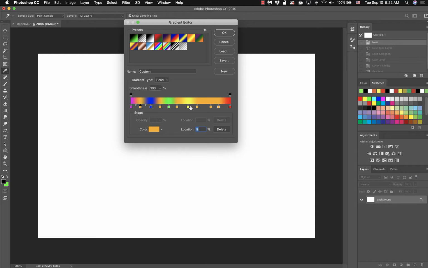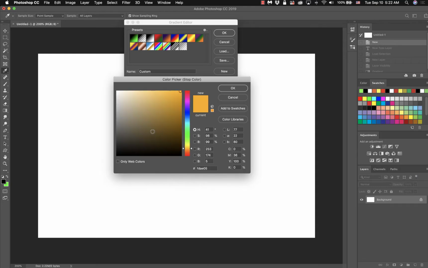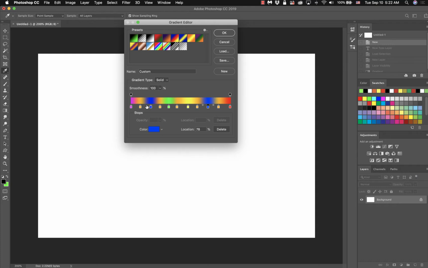So if I change each of these new sliders that I just put up, you get a real sense of the different types of shades of different colors that I could add, like so. So that's how you add colors and take away colors from your gradient bar here.